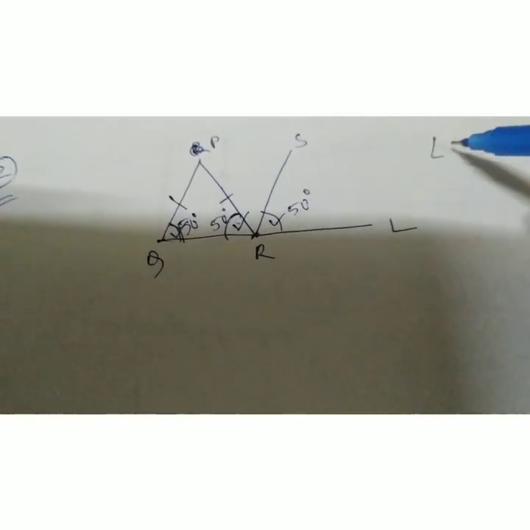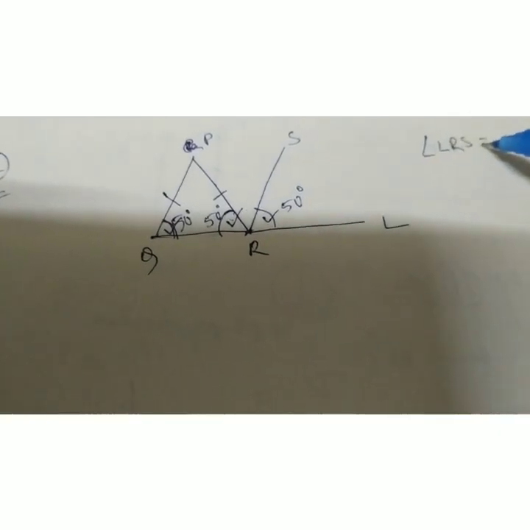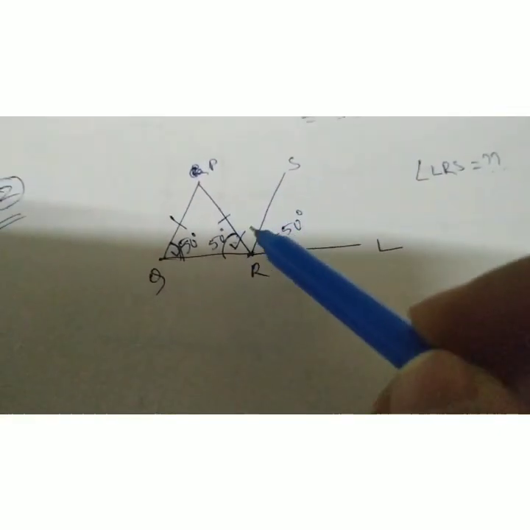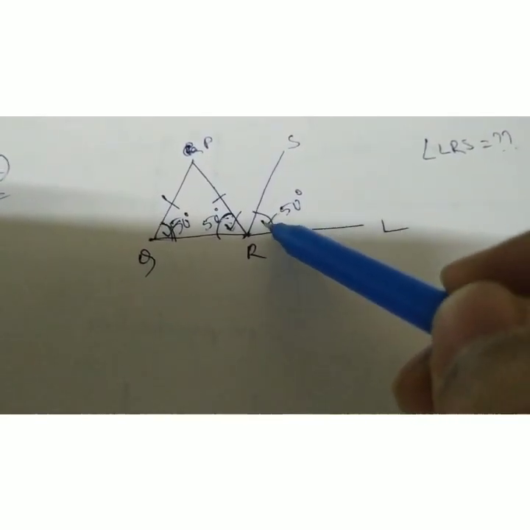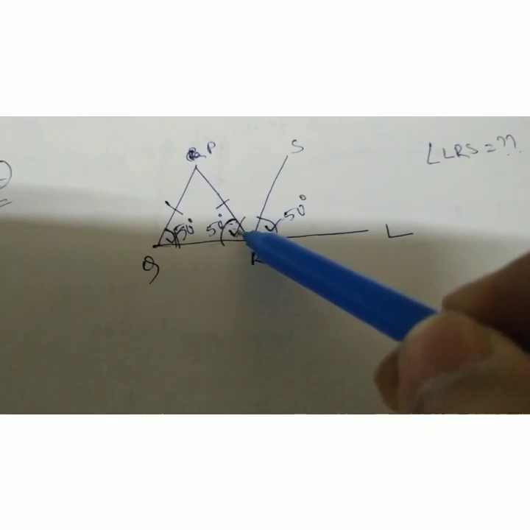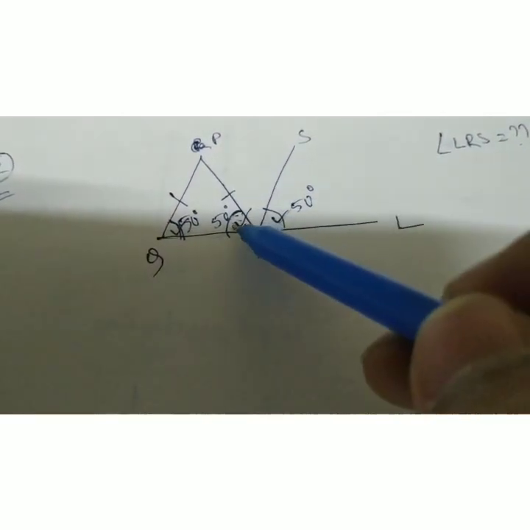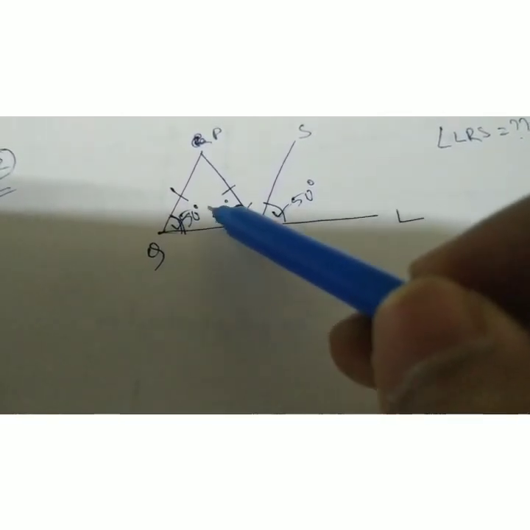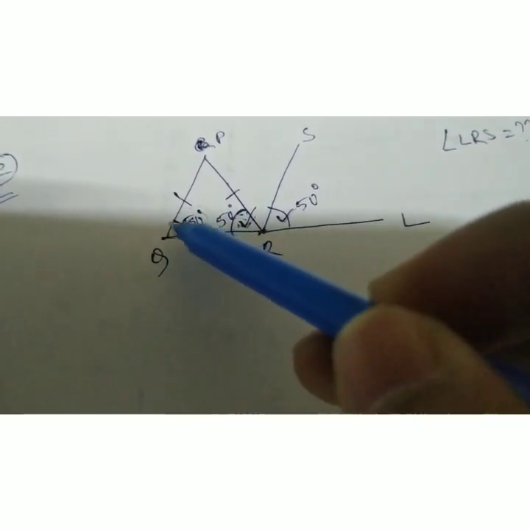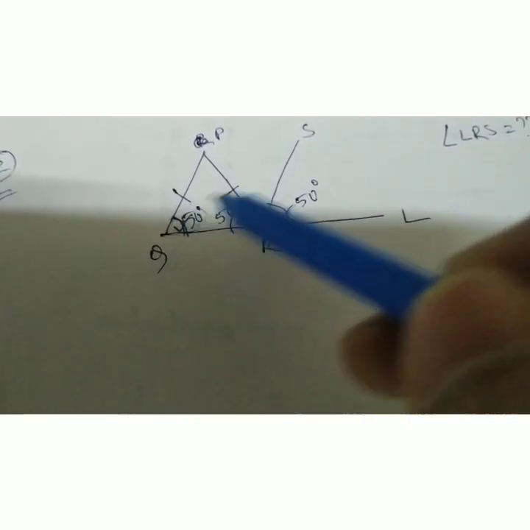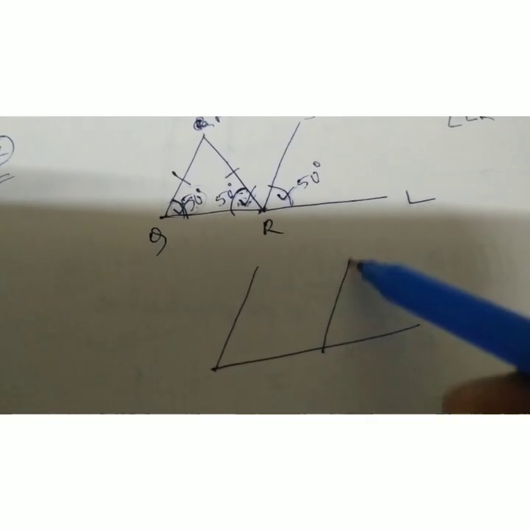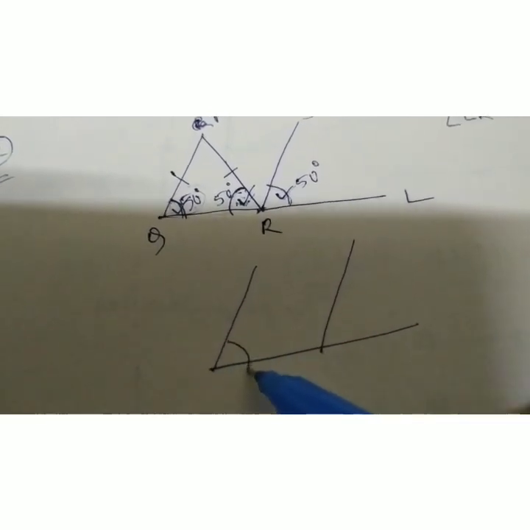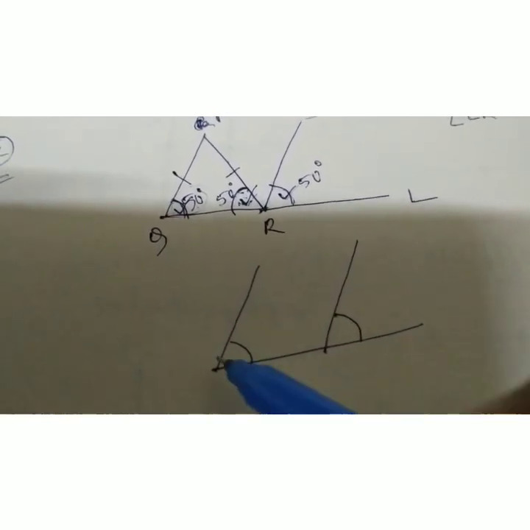Actually the question over here was to find out angle LRS. So this angle was given 50 degree. I was required to find out this angle. Okay, so since in an isosceles triangle this angle and this angle are equal, so this is 50 degree. So if this is 50 degree, the corresponding angle of this angle is actually this angle, because if you see over a straight line, these two are parallel lines. Okay, so same sort of angles, this angle and this angle, both are what?